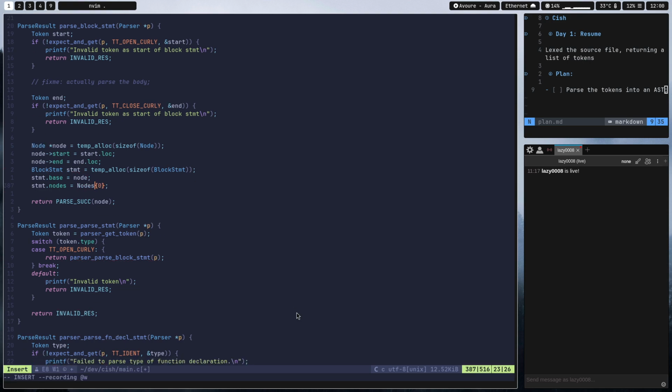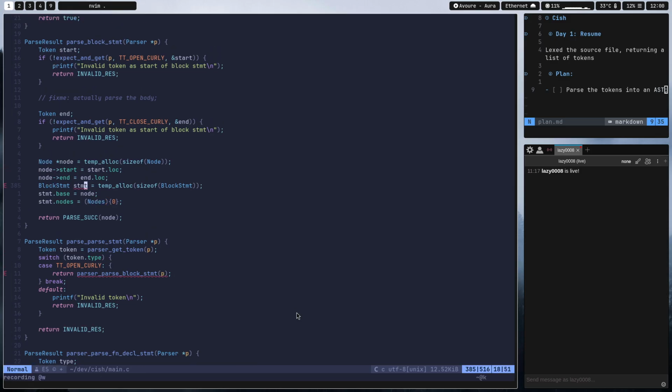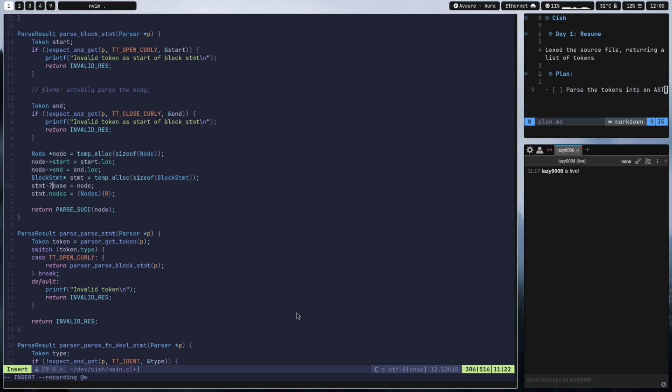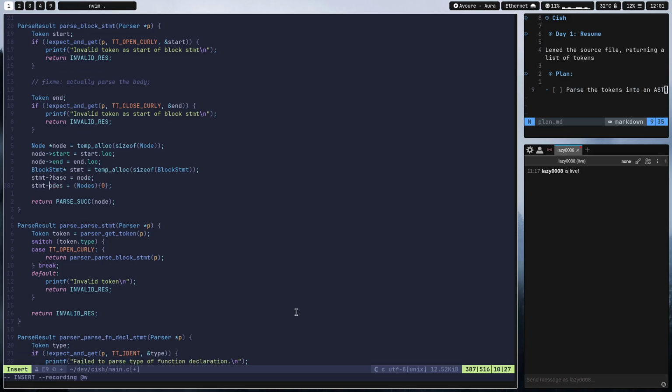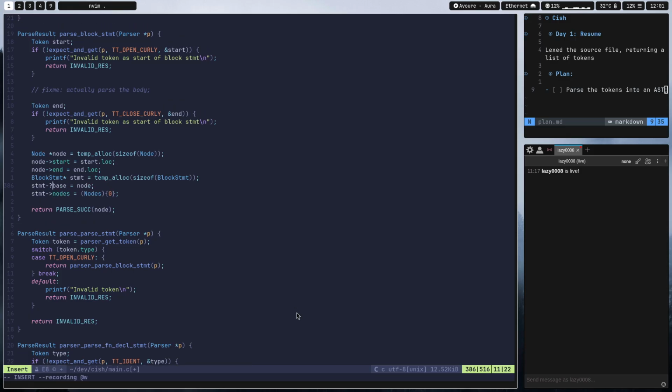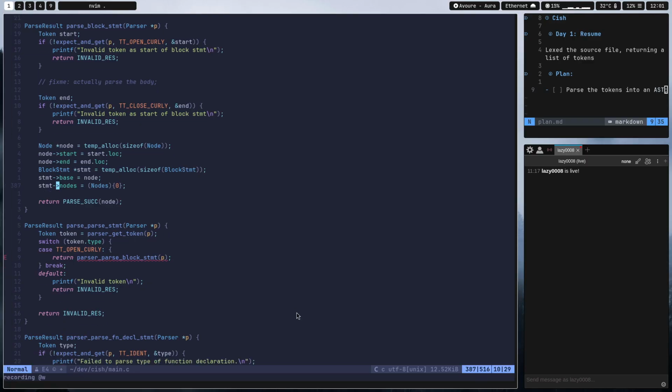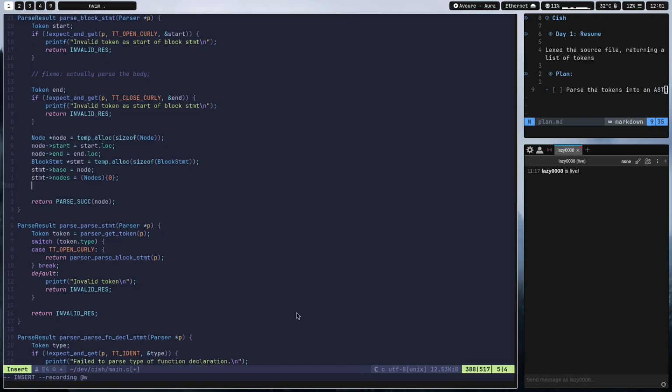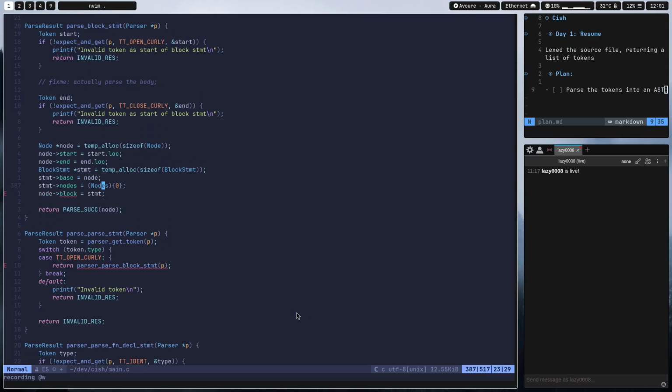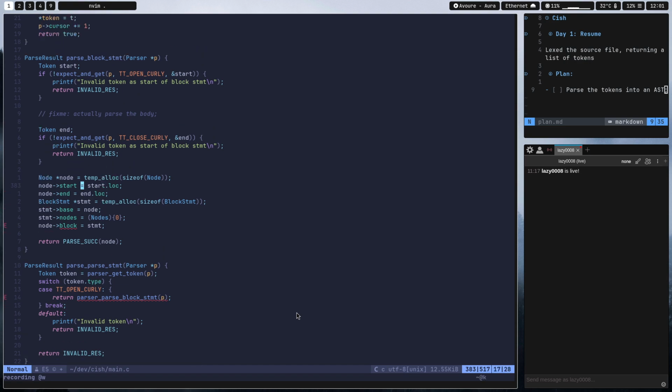Say nodes, this is a pointer. Which then I can say node as equal, so node block equals statement. So that's it, I think.